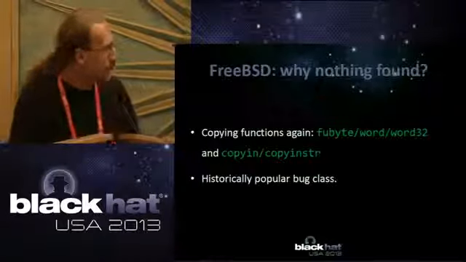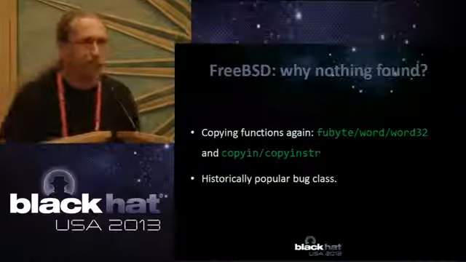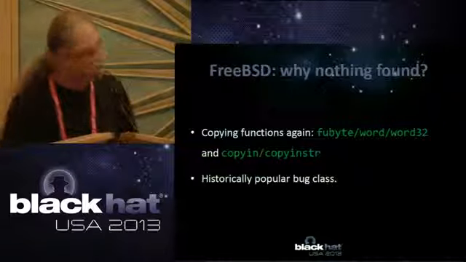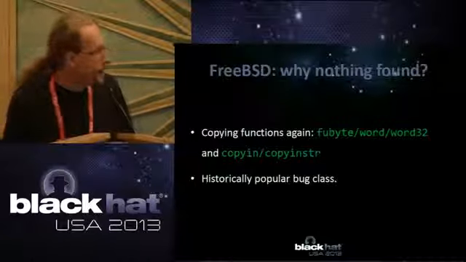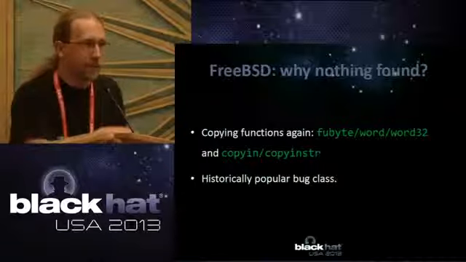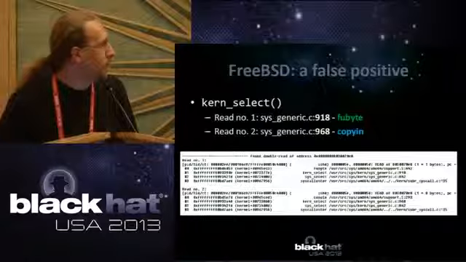Well, it has no annotations, but it has copying functions that need to be used. Actually 5 of them, so not a full slide of them like Linux has. This is a pretty nice design, by the way. And we've also been told that double fetches are a pretty popular bug class on BSDs, on OpenBSD particularly, and also on FreeBSD, so well, this has been audited before.